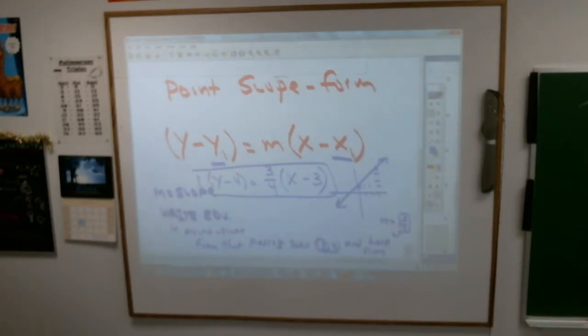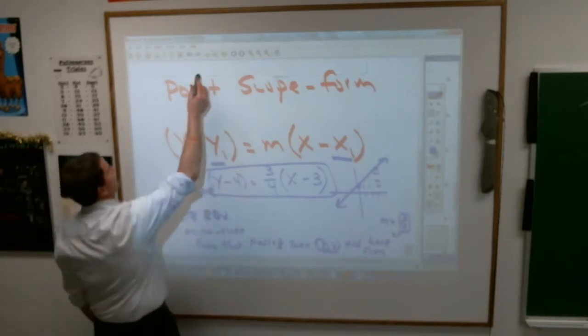Like every equation? I don't know what you're asking. Do you read that thing again? It passes through the point (3, 4) and has the slope of 3/4. Does that apply to all equations, or just to the one I'm doing? If it's a negative, will you make it a positive then? Yeah, let's look at a couple more before you get all.